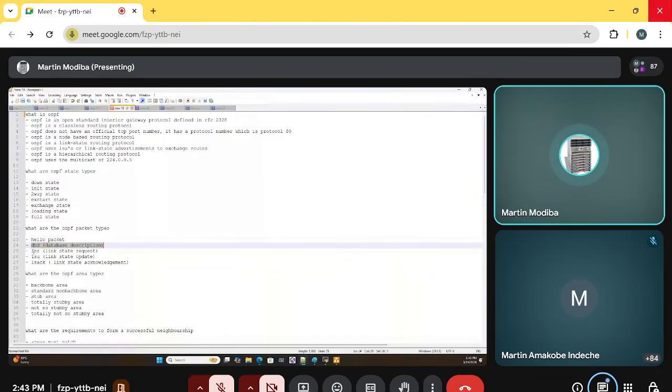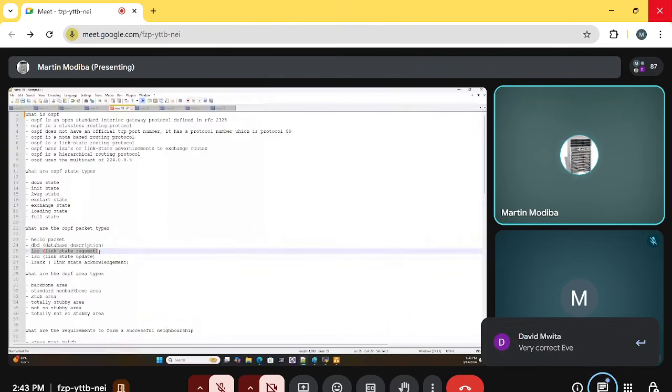Now you have your link state request saying, "I have my link state database and I'm sharing it with you. Can you please give me your link state database so that I can make sure we are both in sync?"